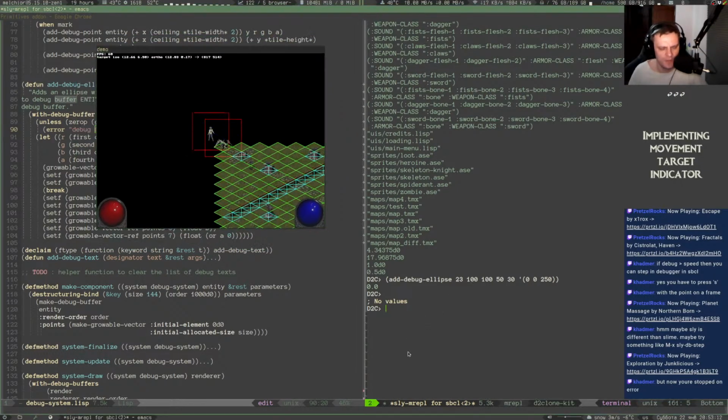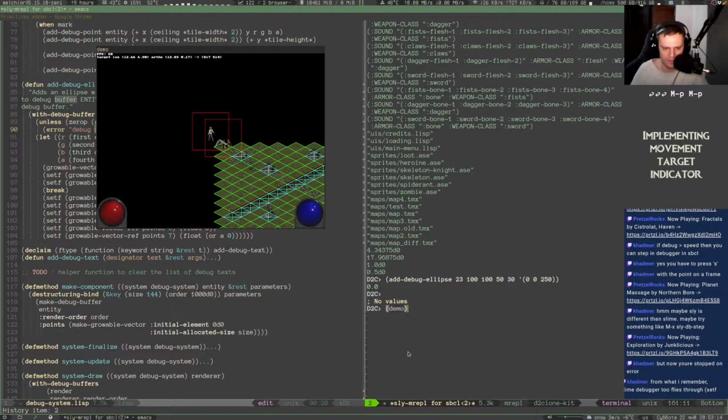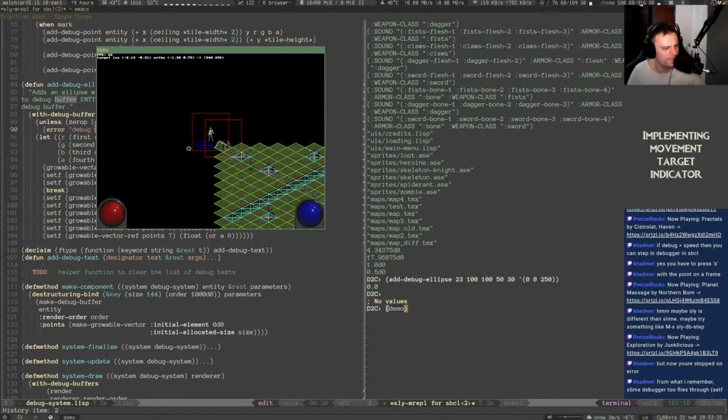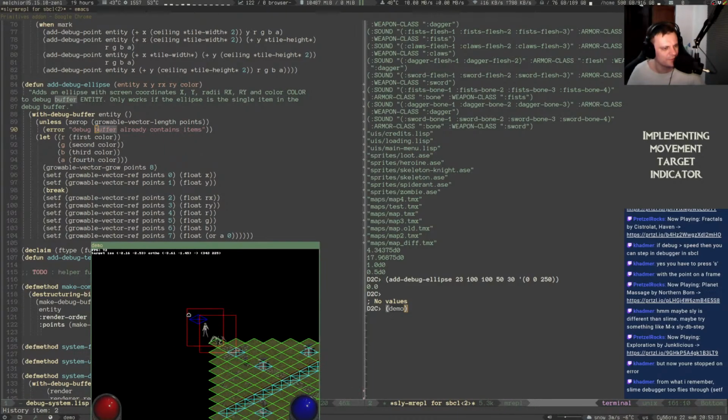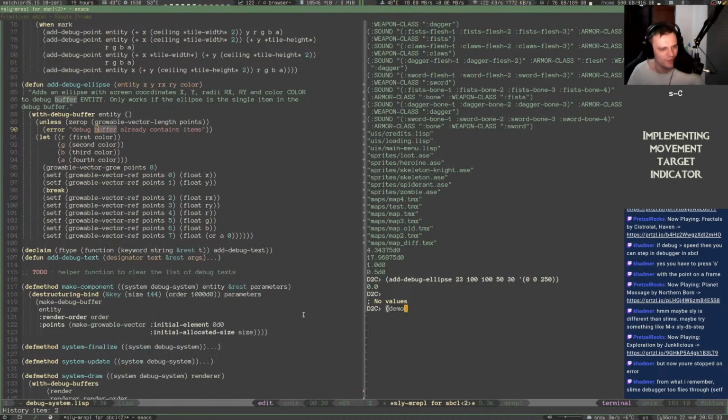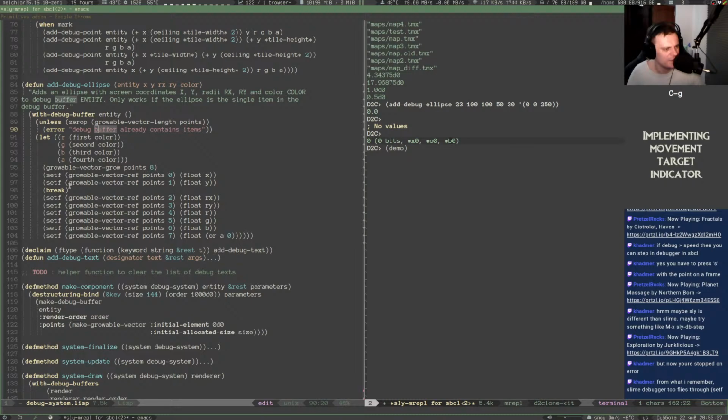But yeah. Okay, so now I gotta clear that thing. From what I remember, the SLIME debugger trips up on setf. That's the problem. Okay, yeah, I guess I would have to resort to more traditional things, like my favorite printf debugging.